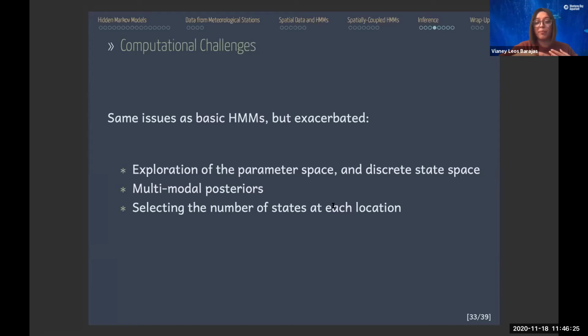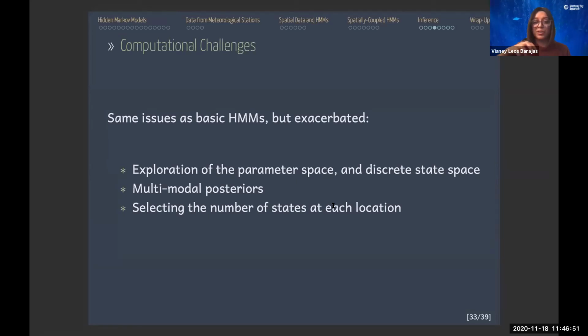It's usually some type of model misspecification, or the models are so flexible that you need to regularize them in some way. This is why I like to do Bayesian inference, because I use my prior not only as a way to incorporate my domain expertise, but also as a way to regularize, to lessen what people call spurious modes in my likelihood function that then manifest themselves in the posterior. So you do have multimodal posteriors.